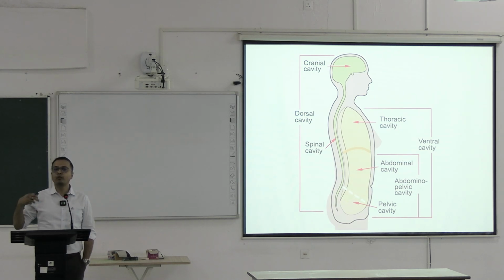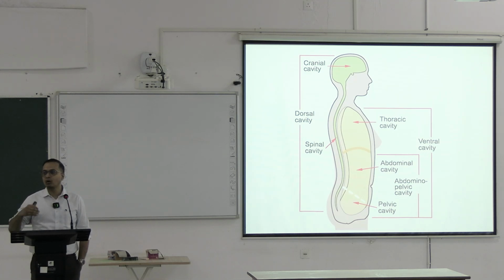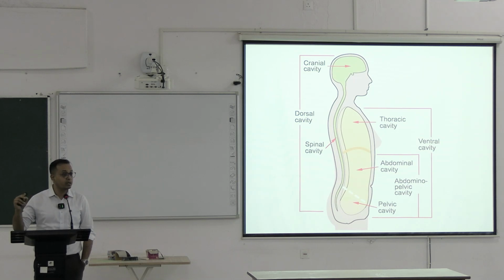We call this forced expiration. That means when you are throwing out all the air in the lungs, we want to empty the lung cavity. If we are forcefully expiring, or throwing the air out, we need the anterior abdominal wall muscles: external oblique, internal oblique, transverse abdominis and rectus abdominis. They contribute by contracting, generating pressure, creating a suction effect and throwing the air out.